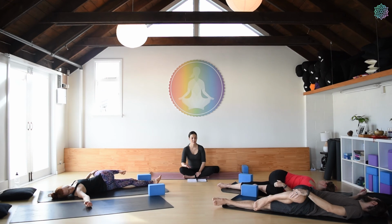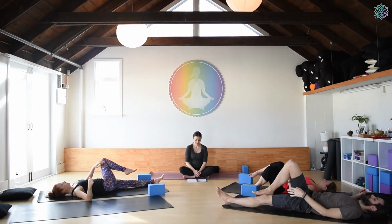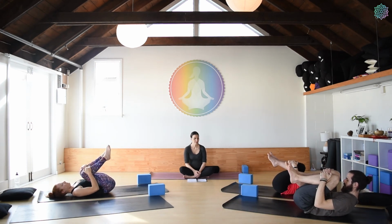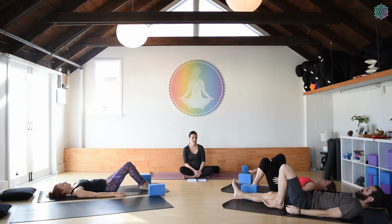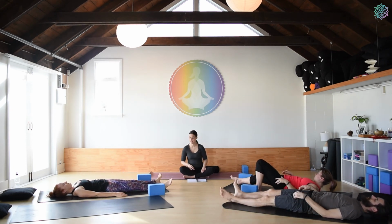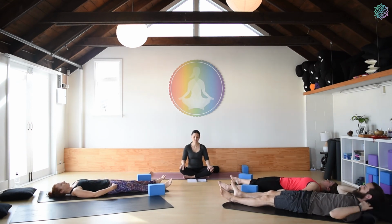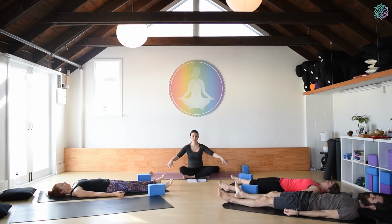Gently let yourself drift back to center. Feel free to give the knees one last little hug. And then bring yourself into Shavasana. If you have a sensitive back, to help with your body's alignment, you could keep the knees bent. Otherwise, legs are straight, feet are about the width of the mat, and we just let the toes hang out.